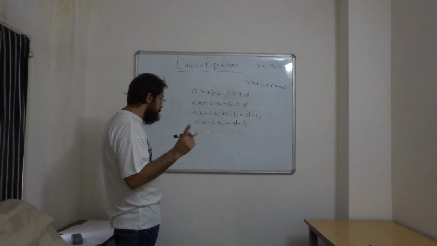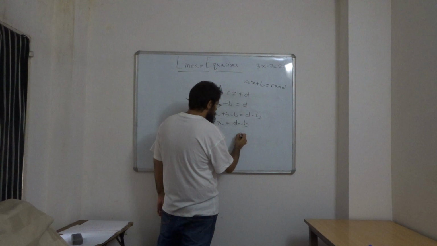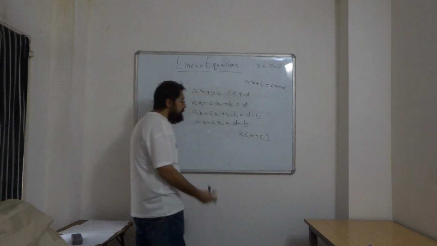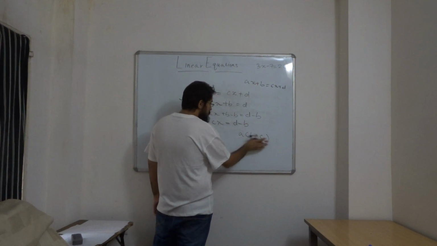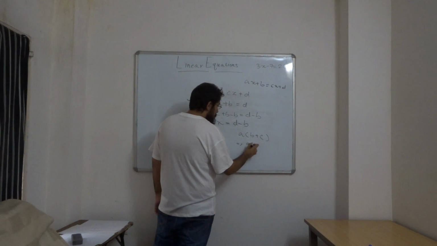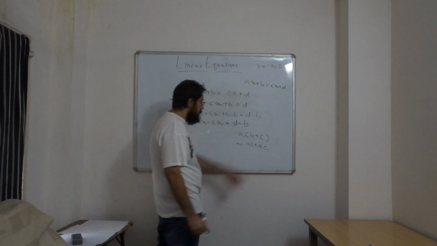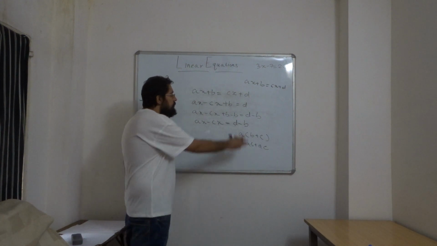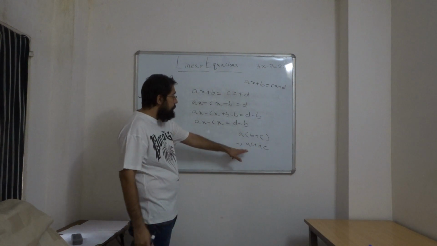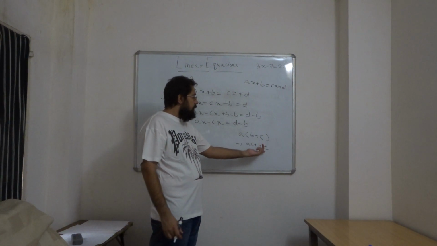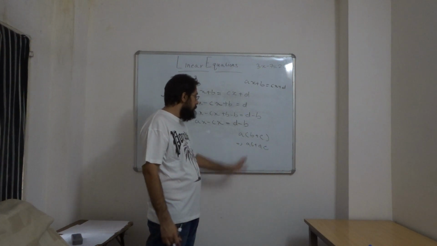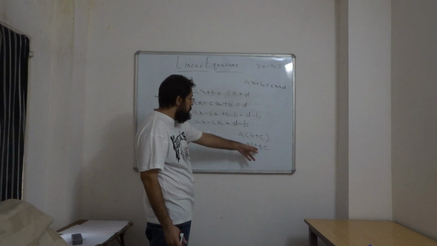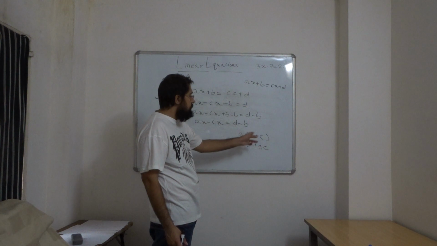Well, what if I told you there's a rule in mathematics known as the distributive law? This law equals AB plus AC. You multiply A by B and then you multiply A by C. The only thing is that you have a plus operation in the middle. So now what do you see here, guys? You see that A is common. So when A is common, you take A out and what is left is B plus C.